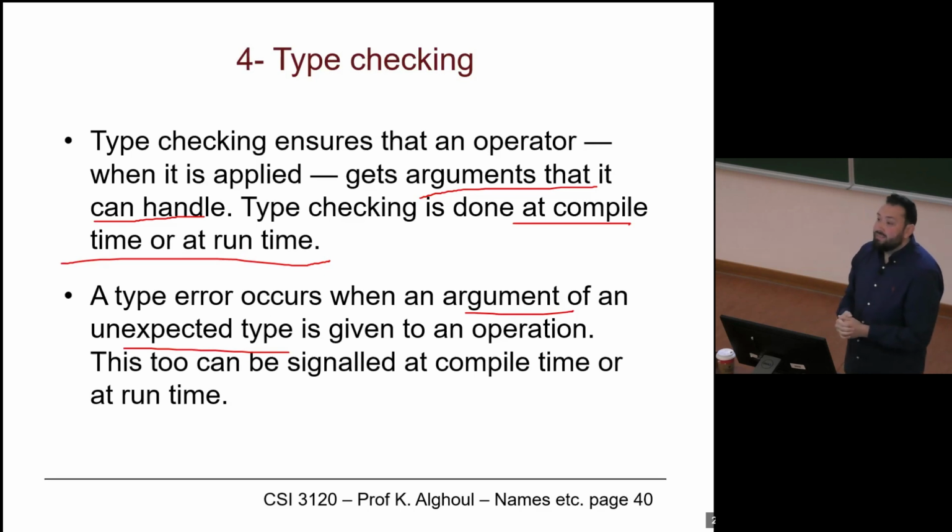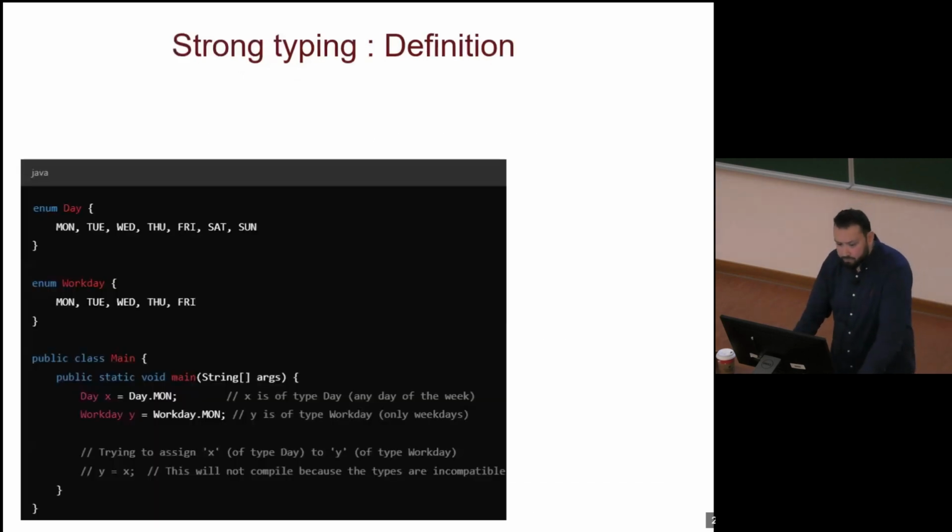Java is known to have something called strong typing. So it's very strict, and it can catch so many different things at compile time. That's why when you're doing Java, sometimes for the first 7 or 8 tries, you're going to find lots of errors. But the good thing is that you're going to fix them and move on. Other languages are not very strict. That's why it takes you a bit more time to find the errors. So let's take an example.